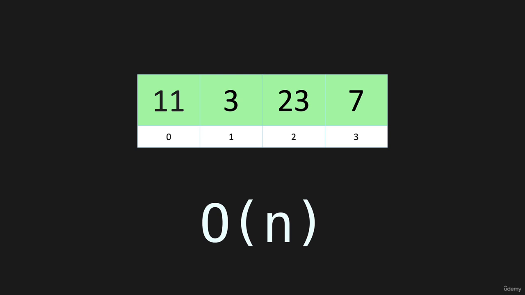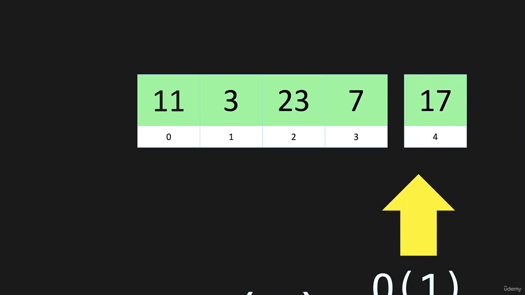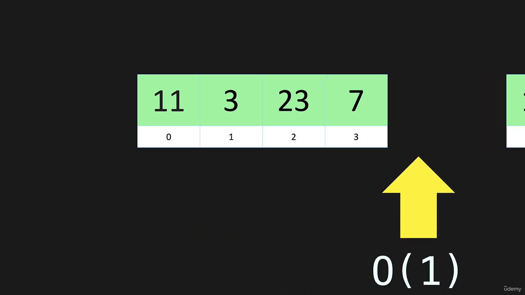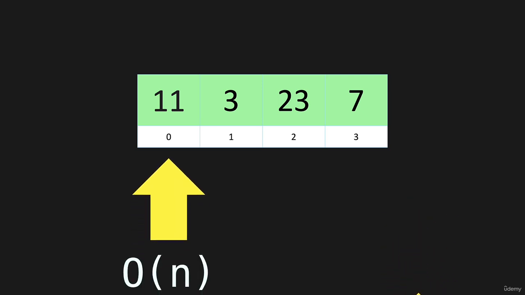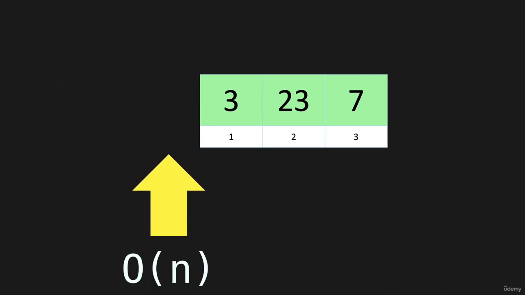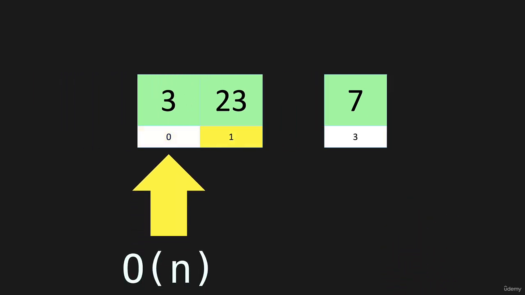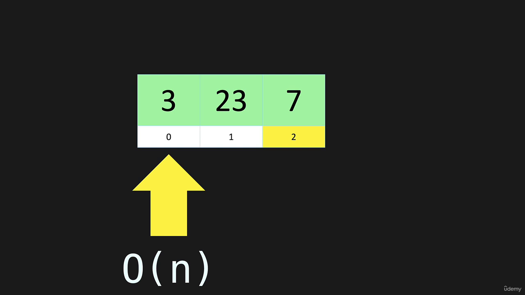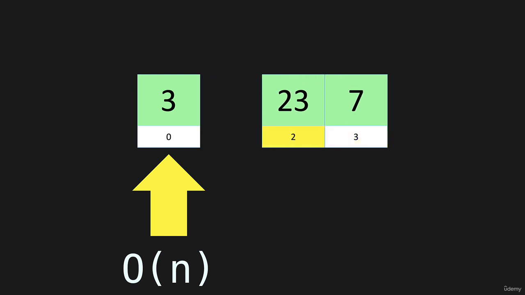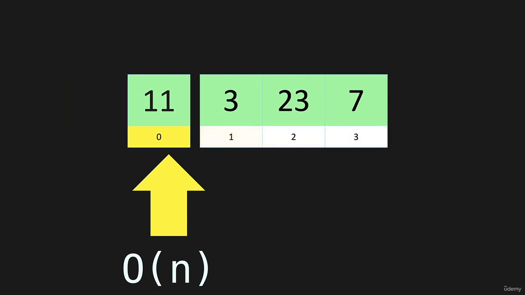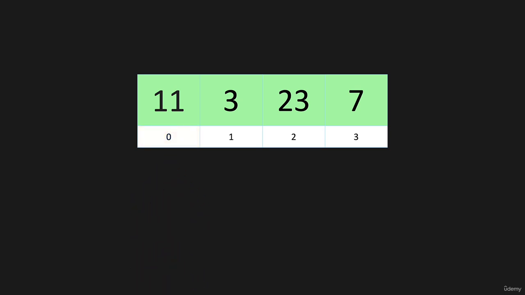So as far as big O of lists goes, the most important things to remember: on this end, adding or removing is O of 1. On this end, removing, because of the re-indexing that has to happen, and bringing it back, adding it onto the list like that, is O of n. So O of 1 on one end and O of n on the other.